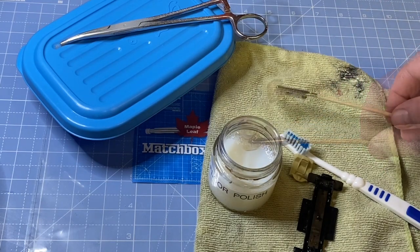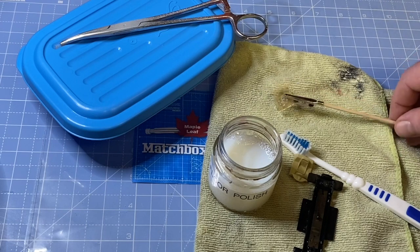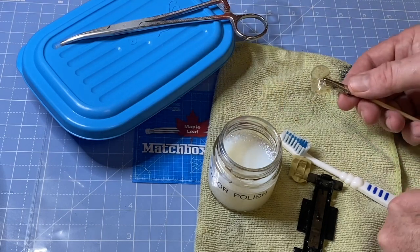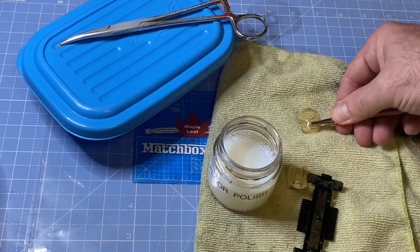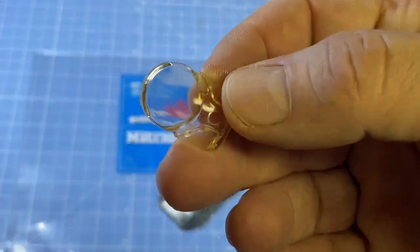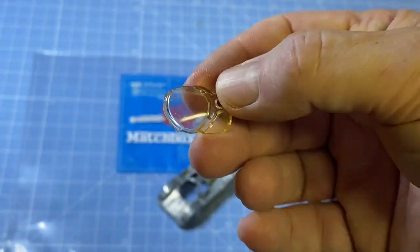Even after all of the wet-dry sanding and the polishing compound, it seems to be a universally accepted tip to dip the windshield in floor polish. So, if you're new to the hobby, that's a good step that you don't want to miss.